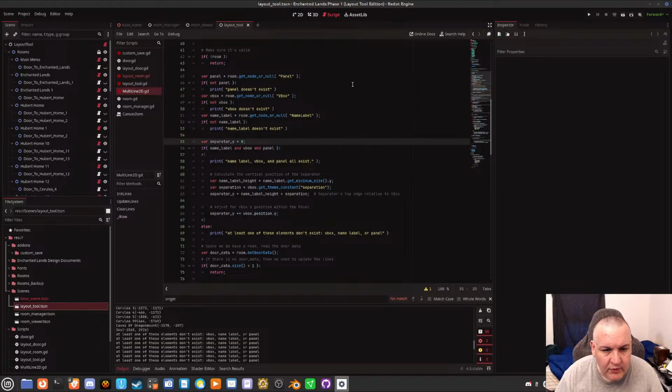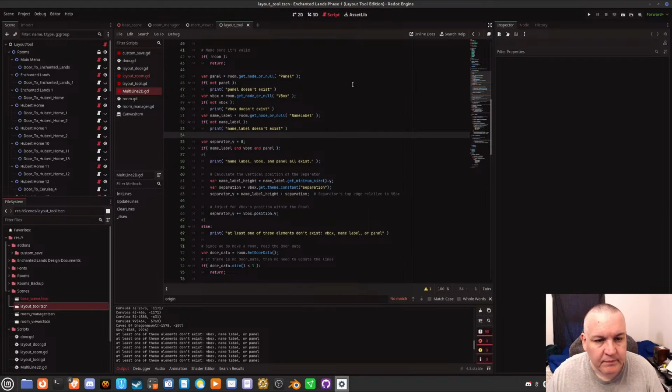It's possible that I need to get these all off of the panel itself, because these might be child nodes, right? These could be child nodes. Panel will probably be there. So VBox and name label should say they don't exist, and panel should say it exists because I already tried it and it worked.